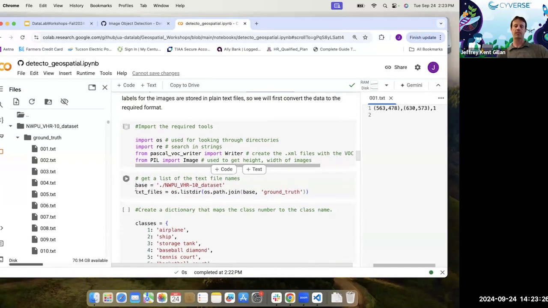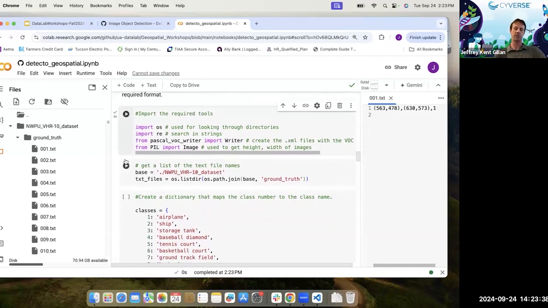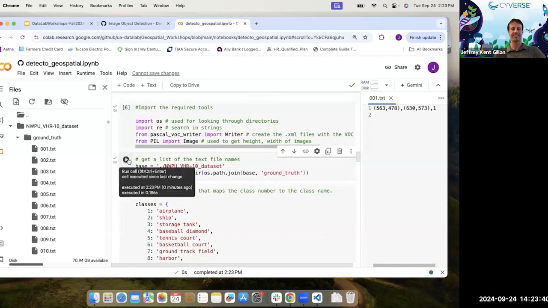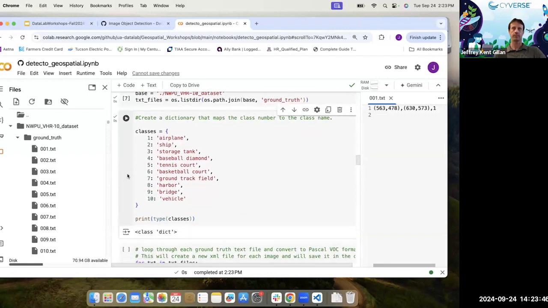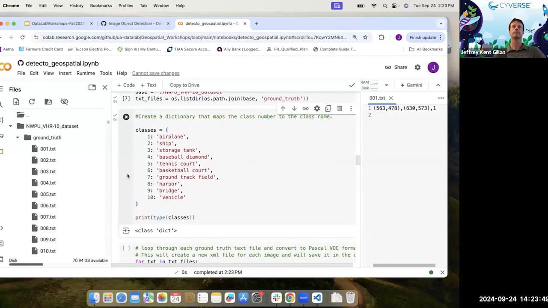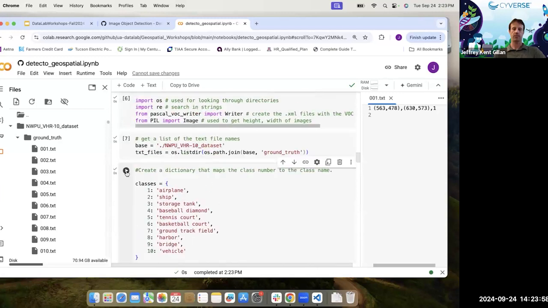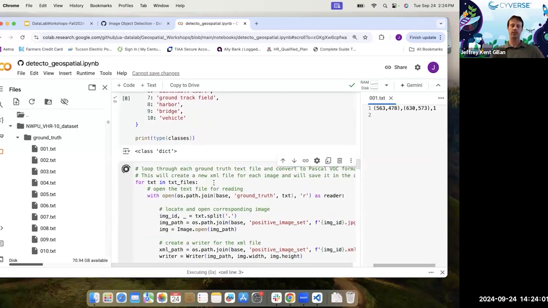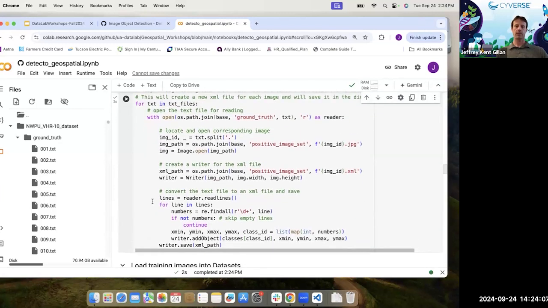And so we've got several blocks of code. All it does is convert that text file into something that looks a little different. And then I'll show you what it looks like when I've done it. So if you're clicking along, just click run, run, run. Yeah, it's going to create an XML file. And then I have to click this last one here to actually create these XML files. Okay, so that should have done it.